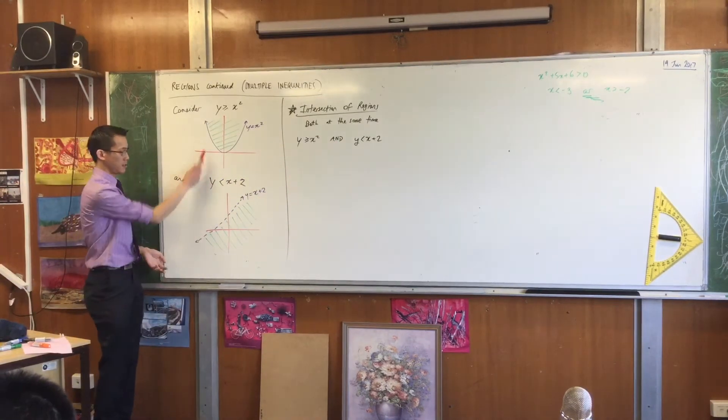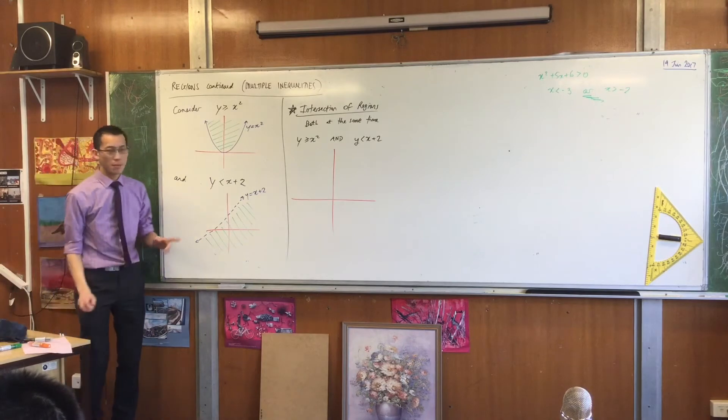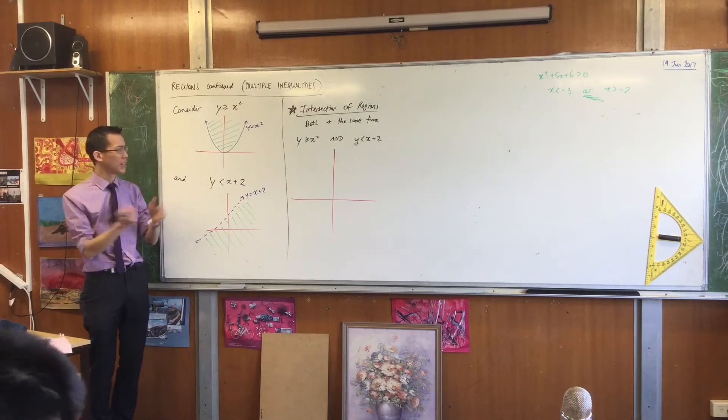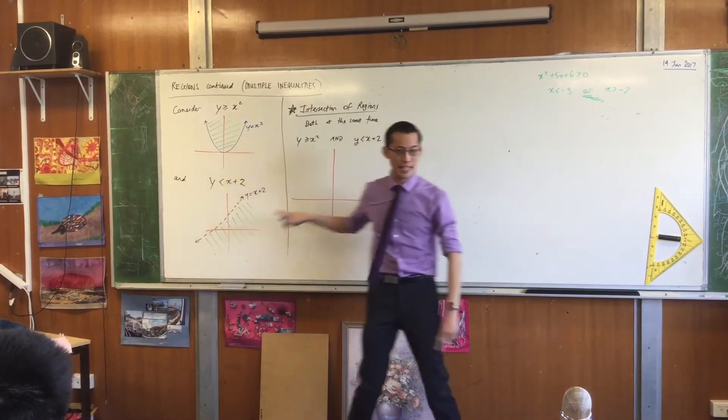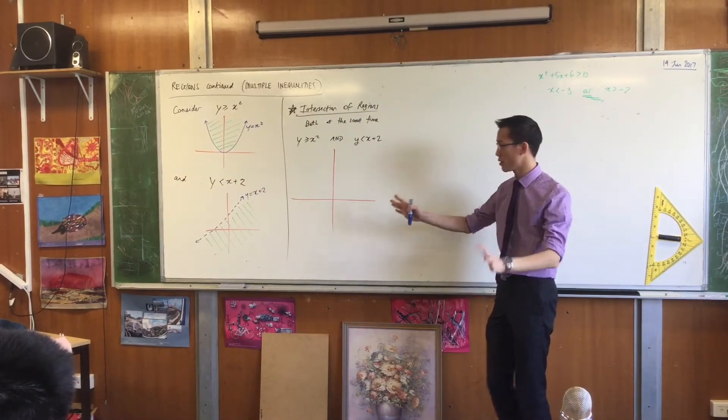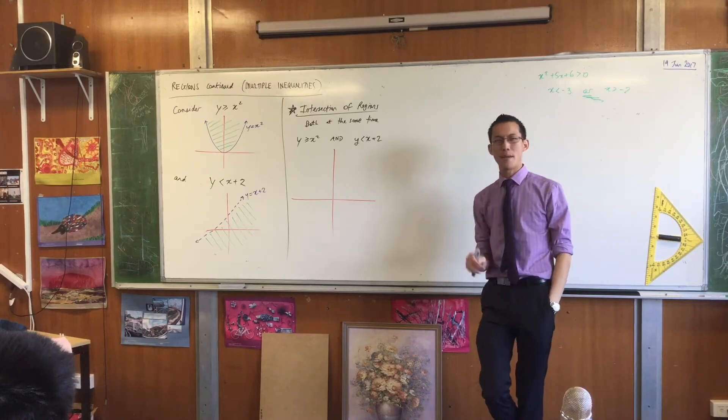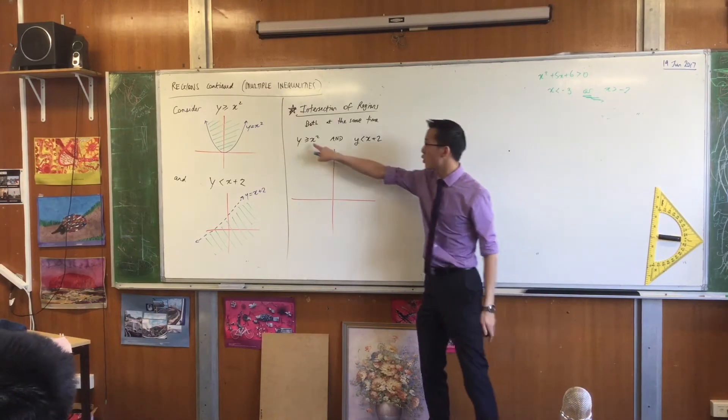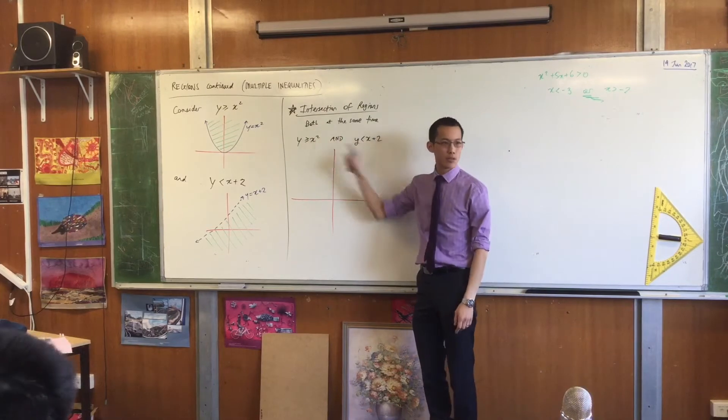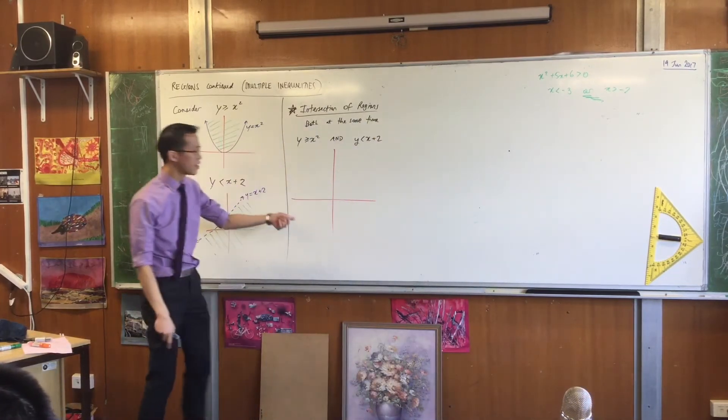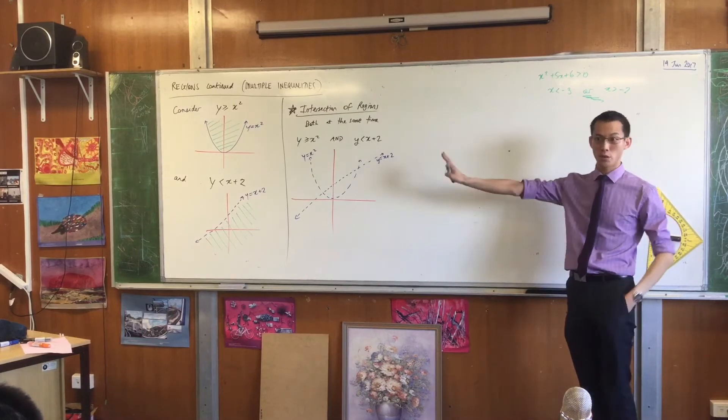Now, I'm going to draw up a new set of coordinate axes with these two on them. But I want to warn you, even though this inequality here includes the boundary, when I draw the boundary down here on this graph which includes both regions, on this one I'm only going to draw it dotted. In fact, no matter what I've got, I'm going to draw it dotted. Some of it I may or may not fill in, in a minute, but you'll see why shortly. So I'm going to draw the boundary of this dotted. I'm going to draw the boundary of this also dotted. And then I'm going to try and think about when are these both true. So go ahead, on our new third set of axes, draw both of them. Now that wasn't too difficult to do because you've just drawn them before, so you know what these look like.